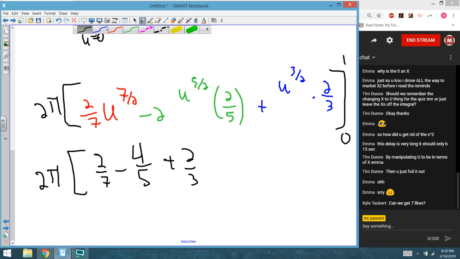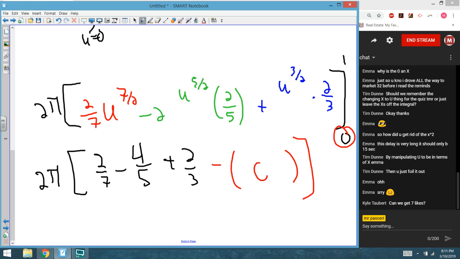And what I like to do here, when I'm subtracting this thing, is subtract and then show all the things I'm subtracting, and then all of this is multiplied by 2 pi. But since I'm plugging in 0 for u each time, all of these things are going to go to 0. Now watch out. This being 0, if it's trig, doesn't make all of this stuff go to 0. This being 0, if it's like logs, for example, doesn't make all of this go to 0. So watch out. It doesn't always work this way. But in this case, all of this stuff is going to be 0 when I plug in the 0.